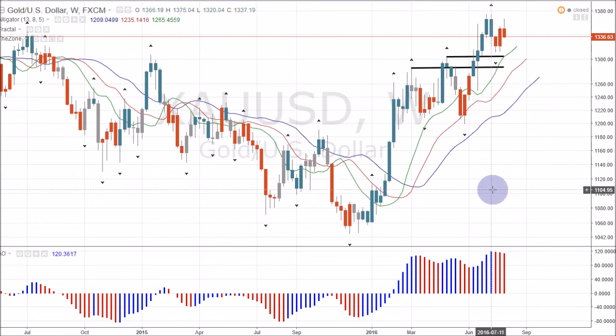Remember what the fractals really are. They show you where the price has decided, or not the price itself, because the price is simply made up of very, very different kinds of people thinking very different kinds of things. You will always have buyers and you will always have sellers in the market, but the fractals show you where the market changed its mind. It wanted to go up, but then it decided to take a break and go down. This is what you can see in this move.